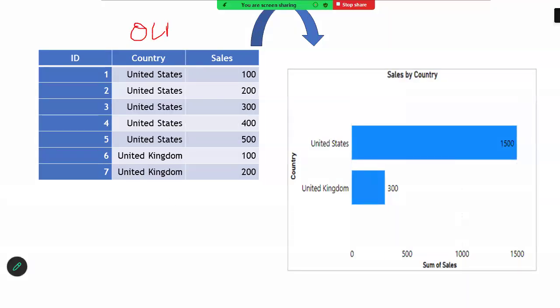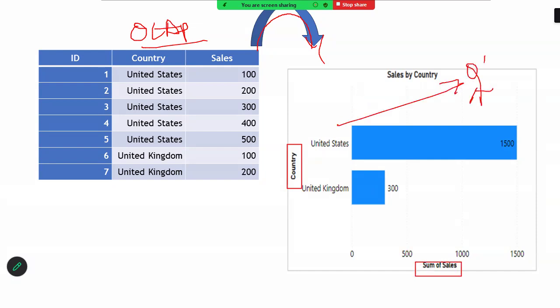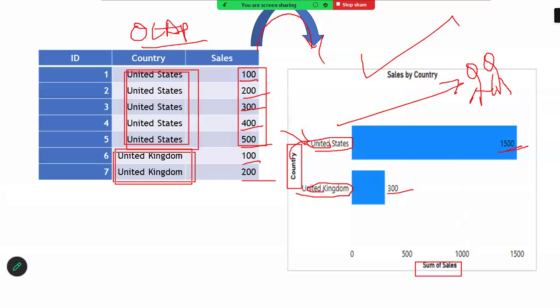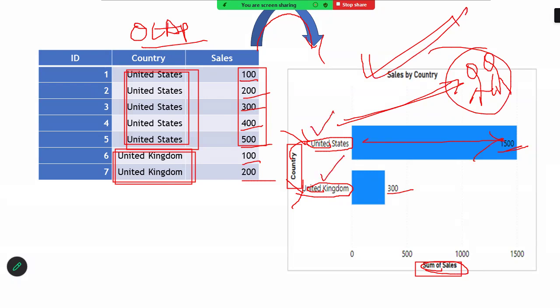This is how the data will be in the OLAP. I use this OLAP to create this visual where I show country-wise sales. When I share this visual with my company people, they said this visual is correct. See, what this will do is group similar names as one and sum the values: 100 plus 200, 300 plus 300, 600, 1000, 1500. You got it. And it will group United Kingdom into 100 plus 200 as 300. So similar values it can group, and it calculates the sum of sales. When I share this visual, it is perfectly all right. My company is doing business in two countries. United States is doing higher sales.